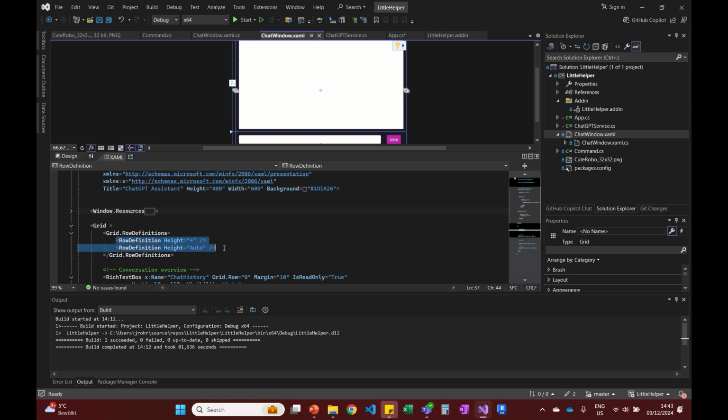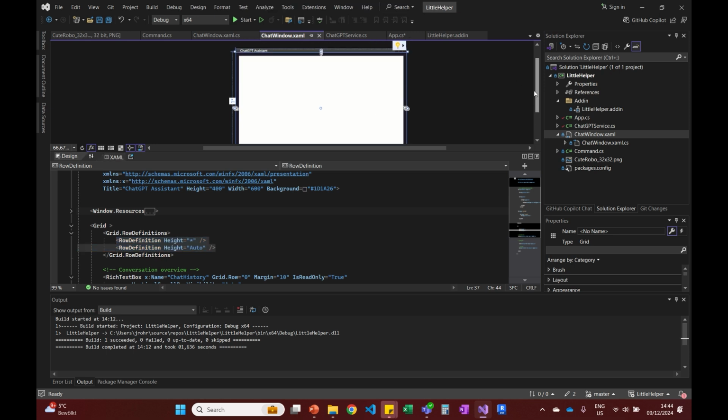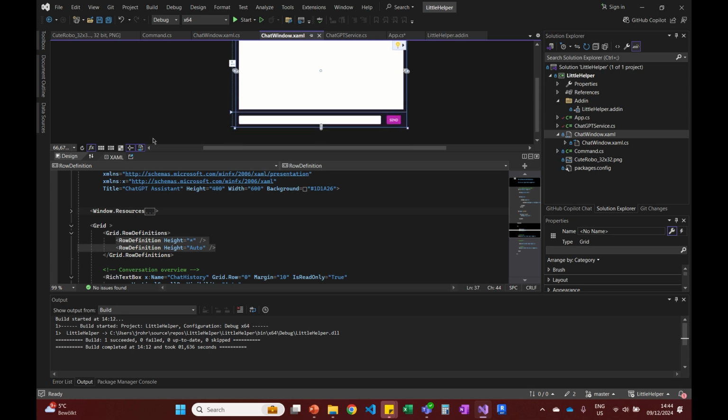I defined 2 rows with a specific height, and then I can place things. You can see these blue lines define where these 2 rows are. There's this one big one here, and then the other smaller one here at the bottom.